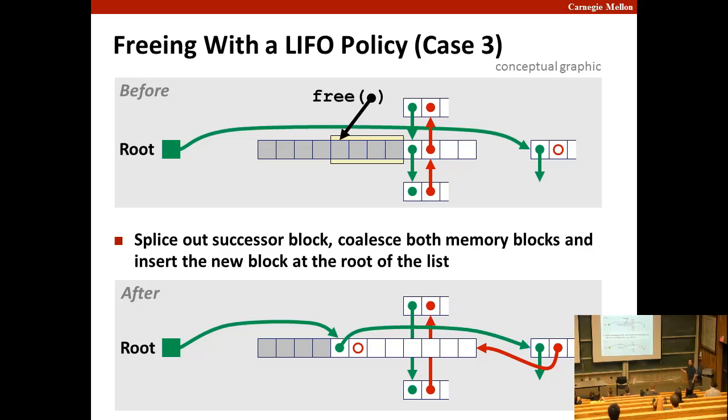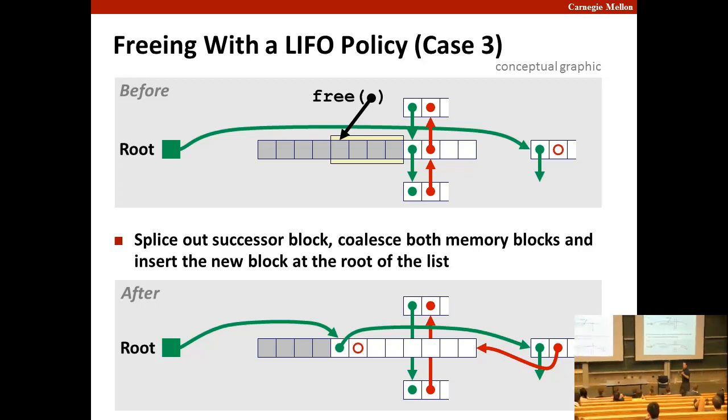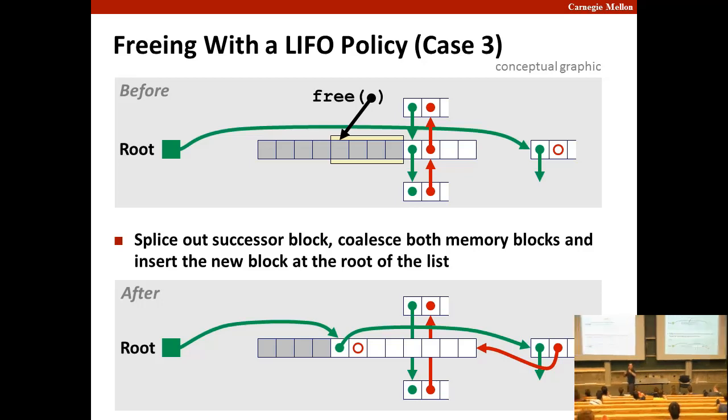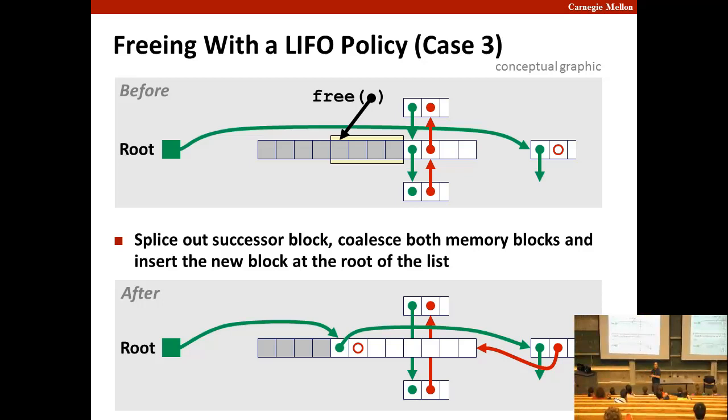So these slides all cover all of these random cases, right? I think this is a case of too many slides. Okay? The process here is really simple. If I want to free something, I first look at the implicit list. I ask, can I coalesce left? If so, I remove the left block, coalesce, and then ask, can I coalesce right? If so, remove the right block and coalesce. Now I have a new block. It's not part of the list, right? Insert it according to whatever my policy is.